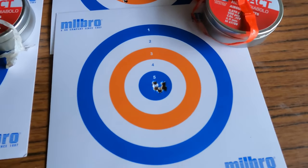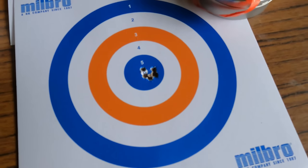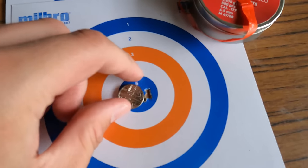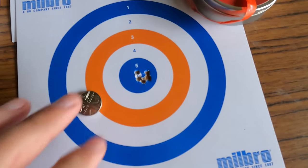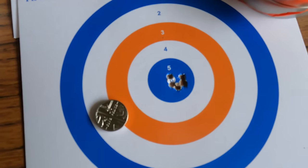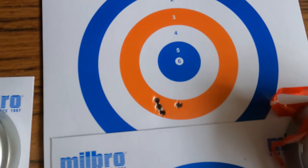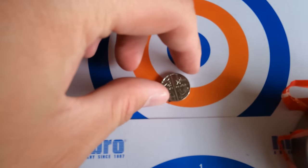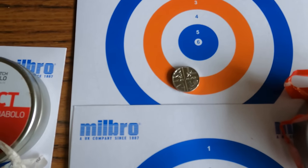But then, the best group at 45, we got JSB Heavy, which at 25, or 27 I should say, did pretty well. It's still sub 5p if we put that there. That's not too bad at all. It's a little bit uglier because they're all sort of not really touching all that much. In fact, we've made a U-shape, if you can see that. But when we get to 45, things look a hell of a lot better. If only I could pick up that 5p piece. We'll put the 5 pence down there, and as you can see, absolutely spot on.